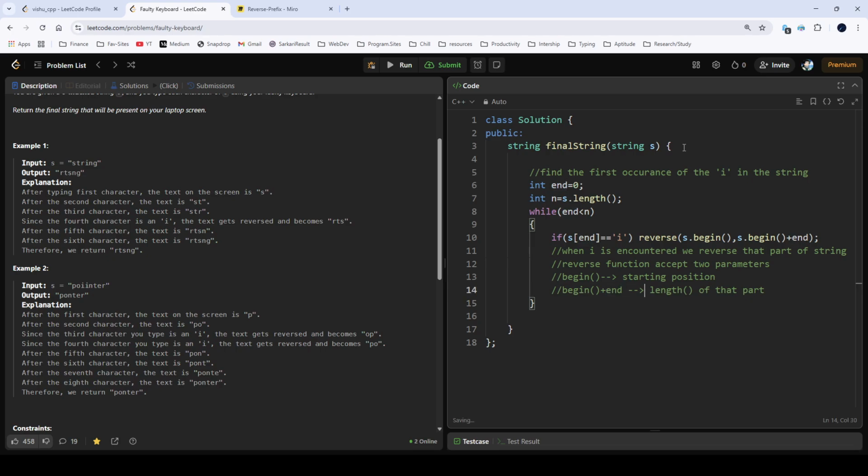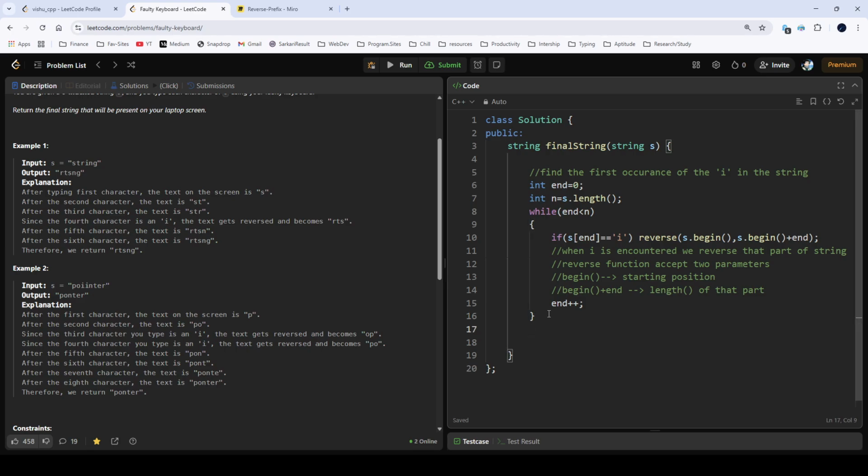Okay, yes. So when I is not encountered, we have to simply keep incrementing n plus plus, because when we have encountered I, we should only do the reverse operation, otherwise we have to just increment the end pointer.